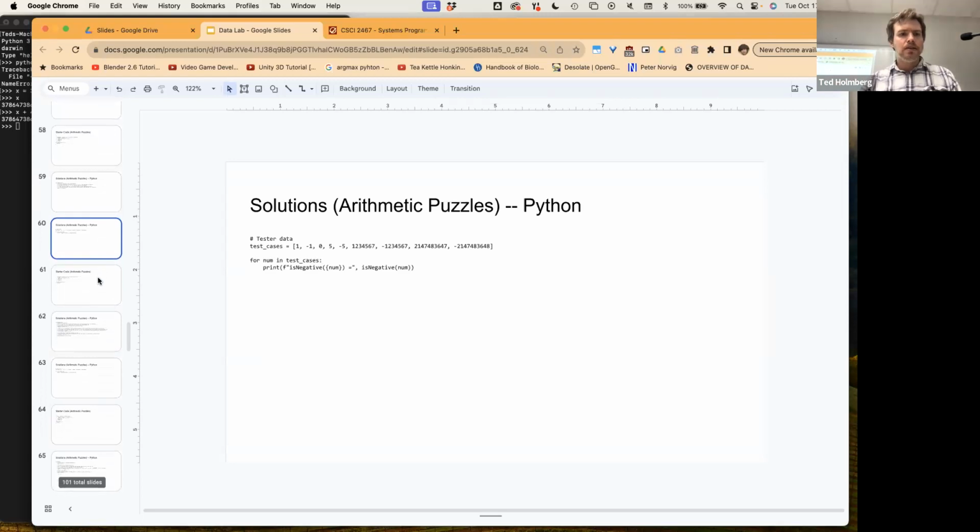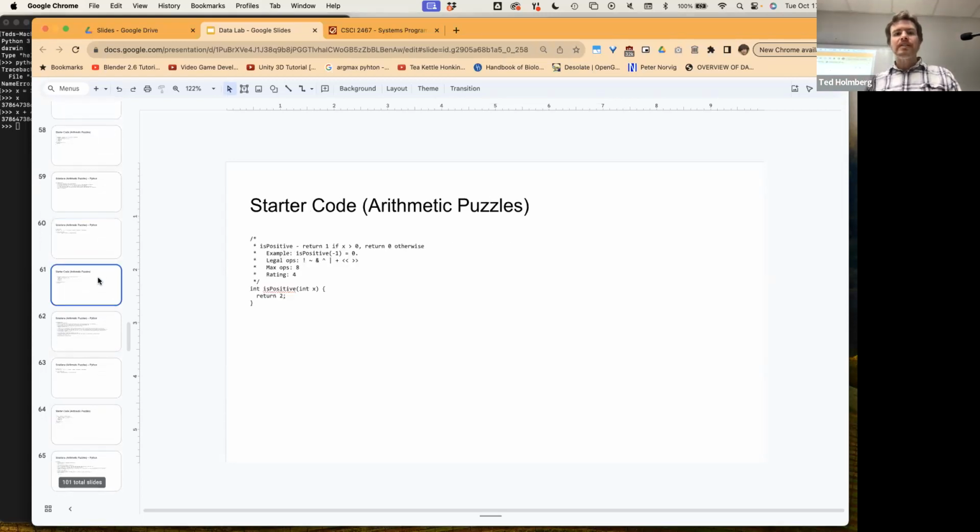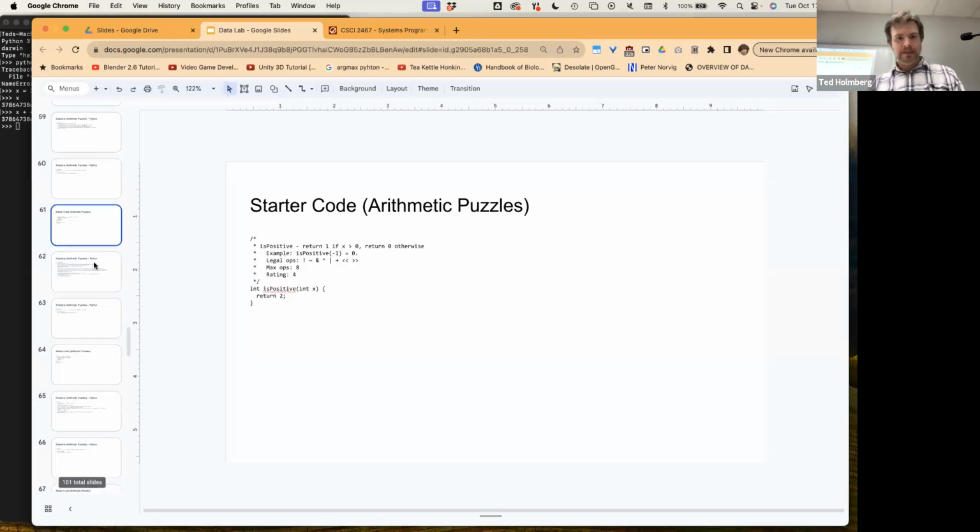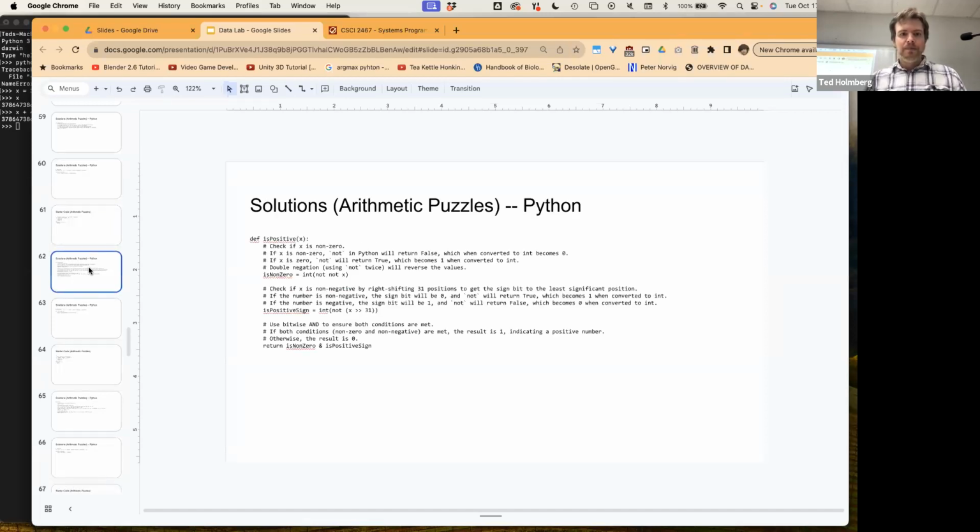Okay, let's see here. The next problem is positive. And here we can do a couple of different checks for is positive. There's 2 conditions you have to check to see if something's positive. You have to see if x is non-zero, and you have to check to see if x is non-negative.